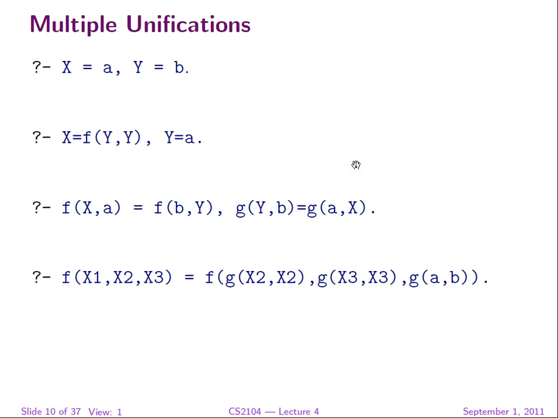Just one unification would be useless, so we can have multiple unifications separated by a comma. The comma stands for conjunction — we want the first unification to succeed and also the second. If the first one doesn't succeed, the second is not attempted. Conjunction has an operational behavior: as soon as failure occurs we stop. The interesting aspect is we can provide a partial answer for X and later fill in the blanks by unifying variables appearing inside that answer with new values.